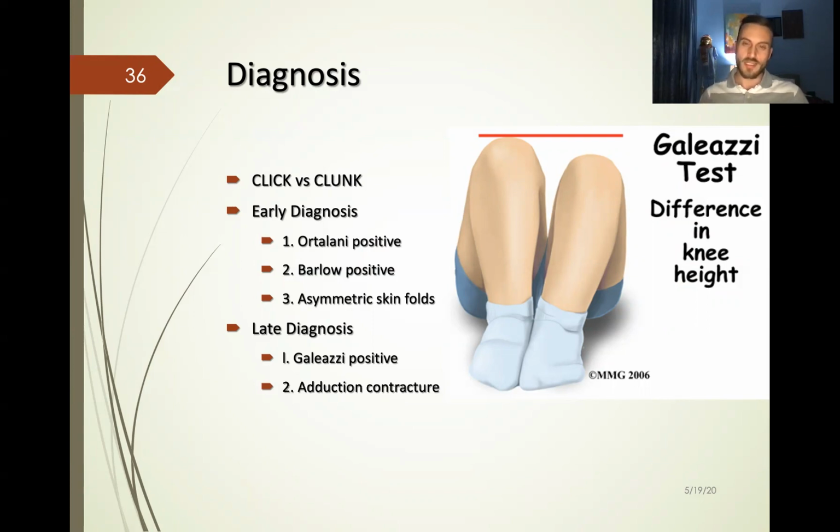Adduction contracture: because the hip is located posteriorly, the hip will be adducted. As you remember in trauma, when you have a posterior hip dislocation, you will have an adduction of the patient. So when the patient is having adduction and can't do abduction for a long time, he will have adductor contracture. And this is one of the important parts that you have to treat when you do reduction. You do reduction by abduction as in Ortolani. What if the adductors are tight? That's why sometimes we go in and cut these tendons, which is called adductor tenotomy. We do tenotomies so we can have the reduction going easier.